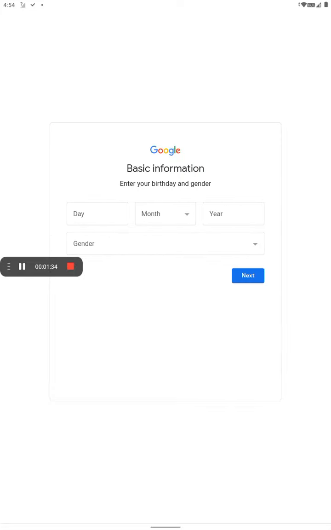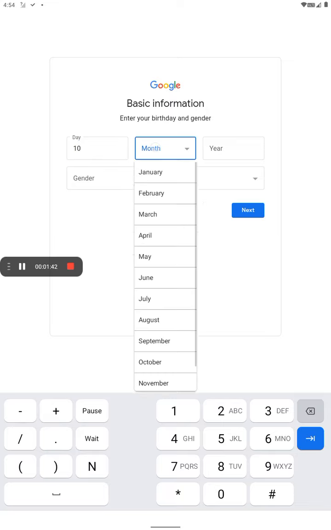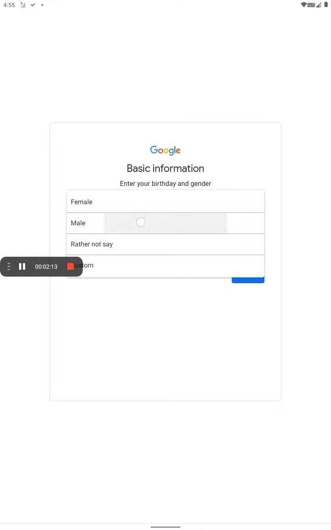You give your details, your first name and last name, and here it will ask you to enter your date of birth. I am going with a dummy date of birth. Why? Because if the age criteria does not match with that Google account, then the mail ID will ask you for parental control. So it's very difficult for that process. If the age of a particular student is 13 above or 18 above, they have permission to create a Gmail account. So here I am going to give a dummy date of birth, so that it is not a big problem for you.